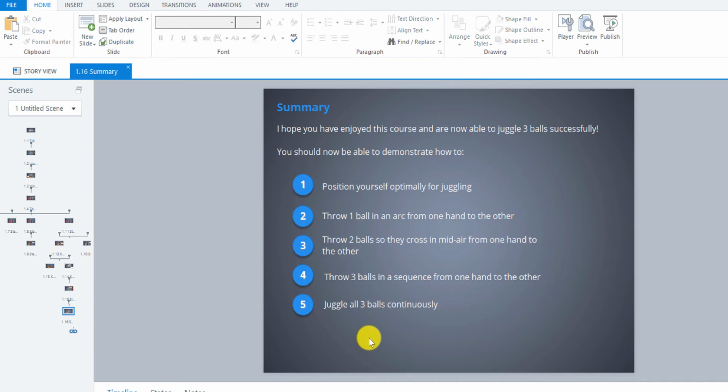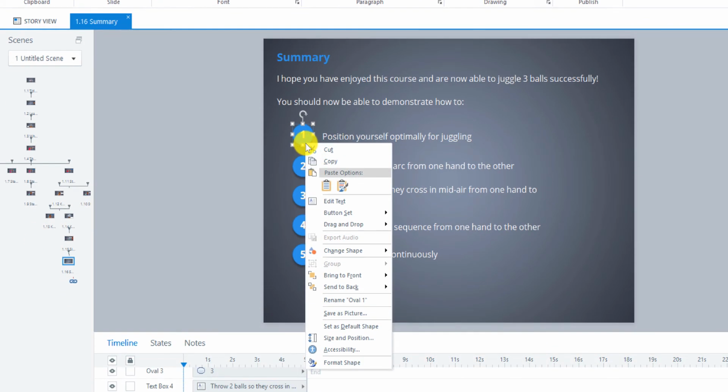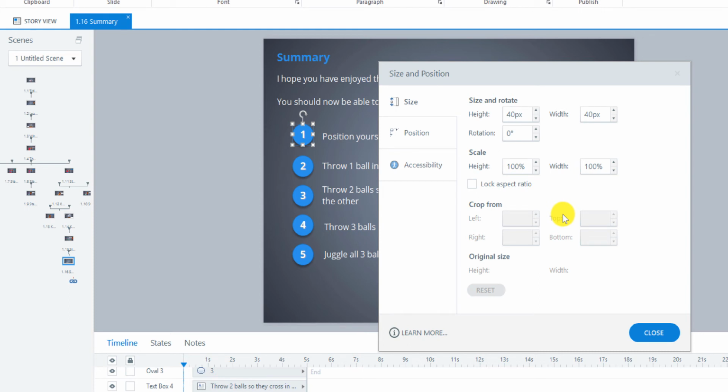Okay, so now that we have that on the slide, we're going to actually adjust the position of these because we need there to be a little more space at the bottom for our thank you text box and our avatar that's going to go in the bottom right corner. So I'm going to adjust this just a little bit. I'm going to do each of the text boxes and then the numbers. So we'll start with the numbers. And I've already kind of figured out what will probably look okay. So you can eyeball it if you want, just drag everything up a bit. But I'm going to set it exactly of what I had when I created a demo of this course before. So you can follow along or you can just use your own judgment depending on your slide and everything. So this is just a guide.